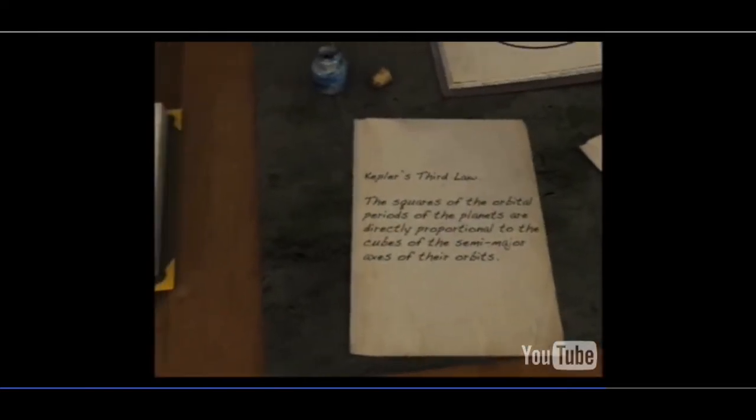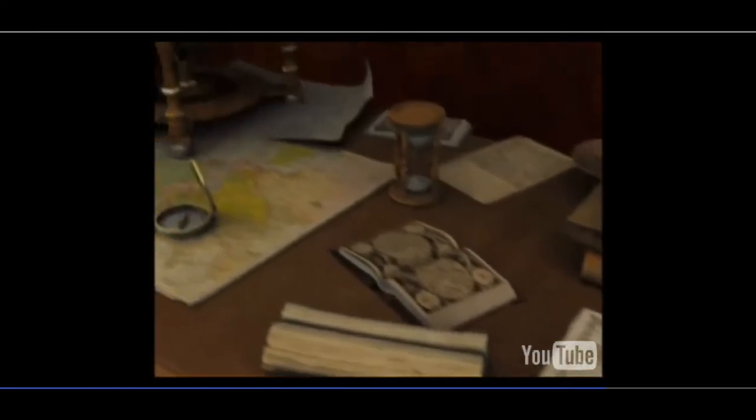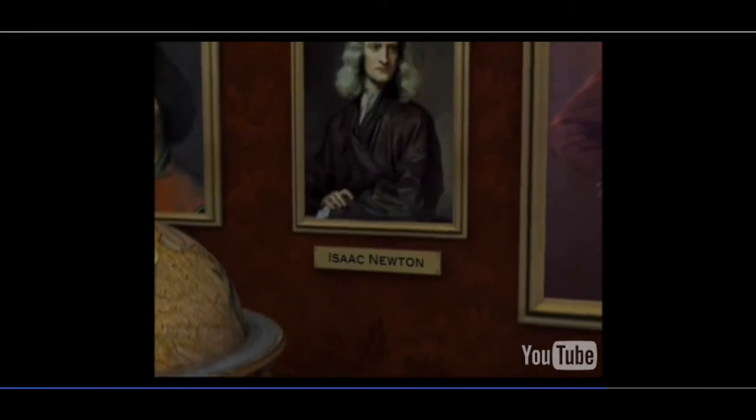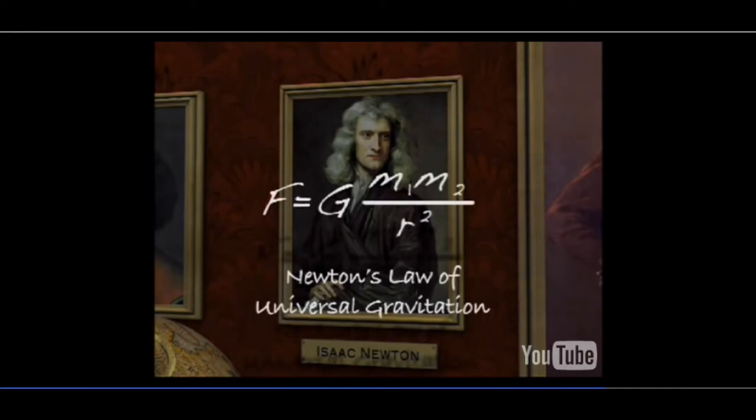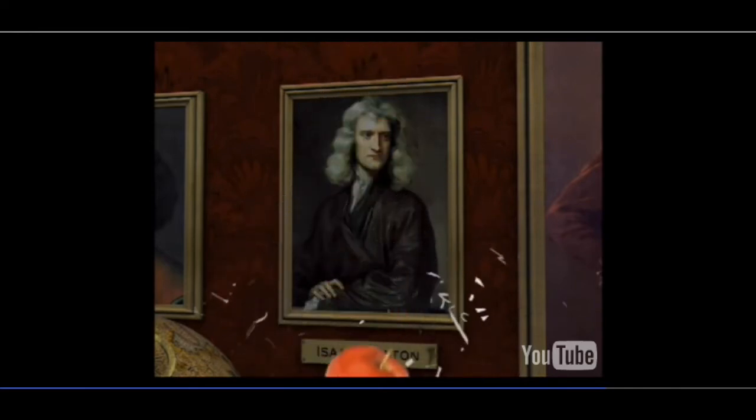Though Kepler hadn't known about gravitation when he came up with his three laws, they were instrumental in Isaac Newton deriving his theory of universal gravitation, which explains the unknown force behind Kepler's third law. Kepler and his theories were crucial in the better understanding of our solar system dynamics and is a springboard to newer theories that more accurately approximate our planetary orbits.